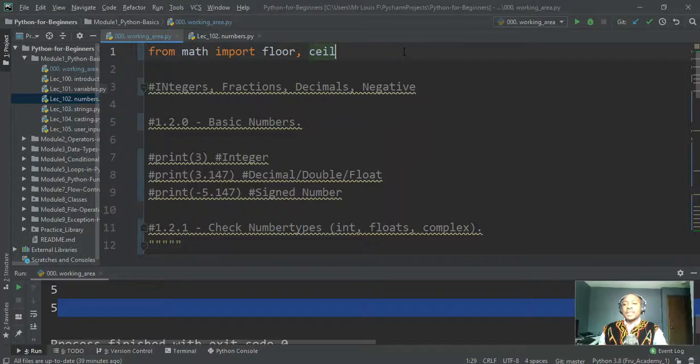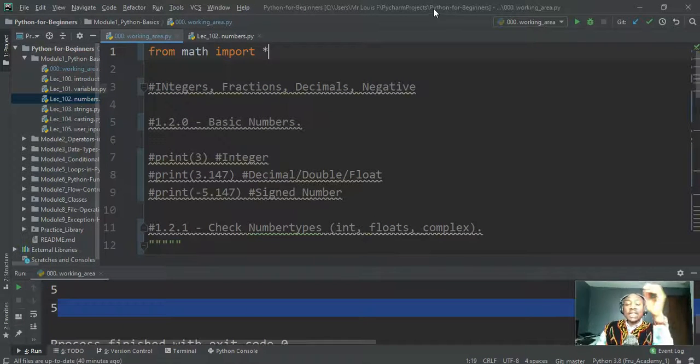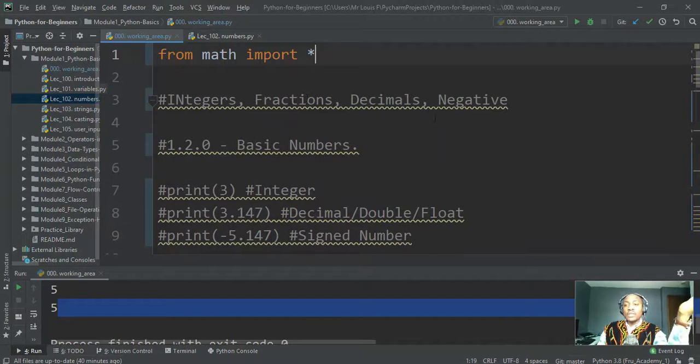So assuming that I needed another function, let's say middle, if a function existed called middle, would I have to come in here and type that? Or Fibonacci or fabs and things like that. That could really be annoying to do. So another way you can solve that problem is to say from math import star, and it's basically going to bring anything within the math library for us to use. That way you don't have to be physically telling it to bring ceiling, bring floor, bring absolutes, bring Fibonacci, and all of those things. So it just makes life a lot easier. If you type in from math import star, it's going to bring in everything.